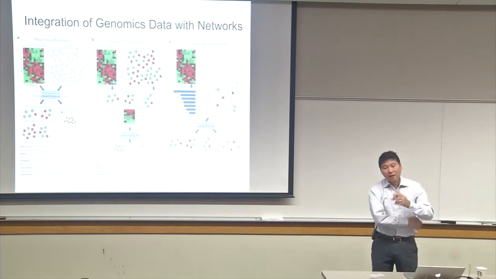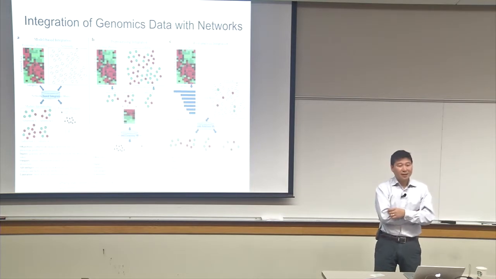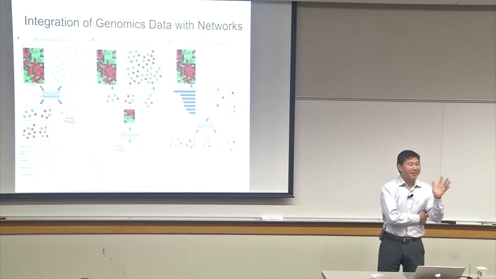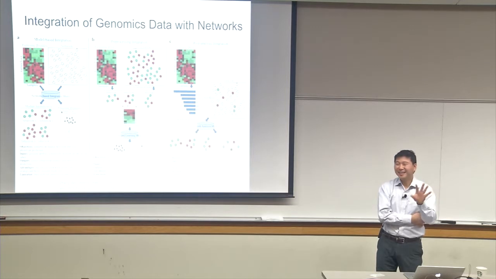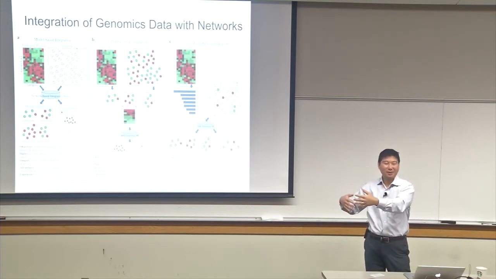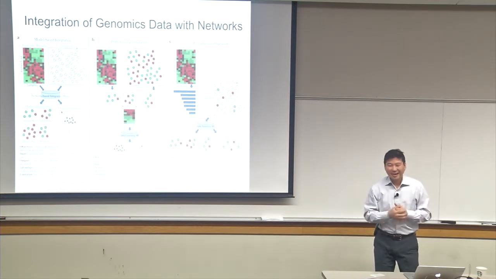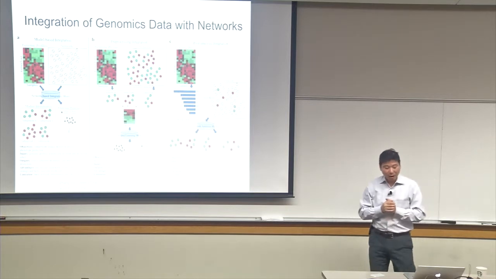I think after 2007, 2008, before that, people didn't realize network is important. Okay, so after that, network analysis became a standard analysis in cancer genomics. So now you read every cancer genetics paper, there has to be a section talking about network analysis. Somehow they have to use the network to analyze the data. Otherwise, it's incomplete. Okay, so that is becoming very popular.